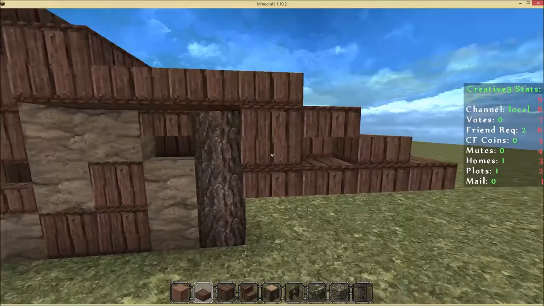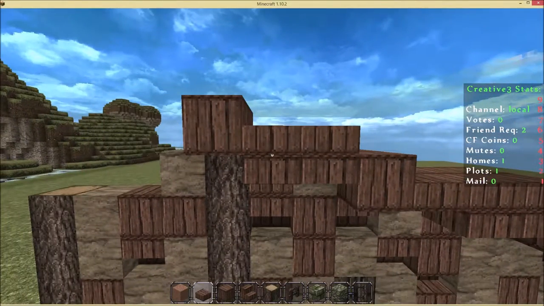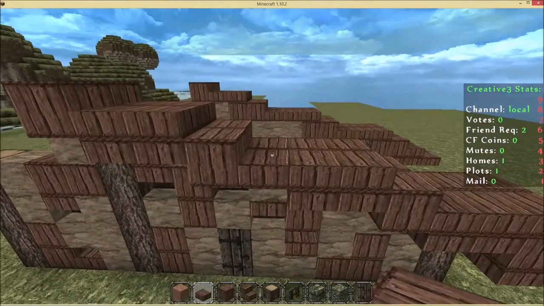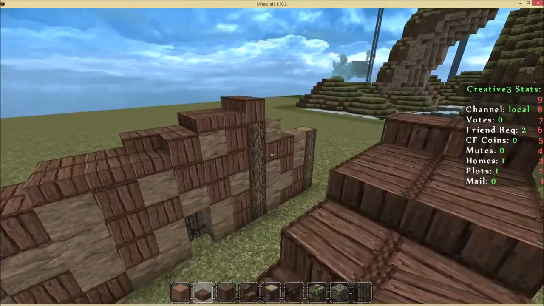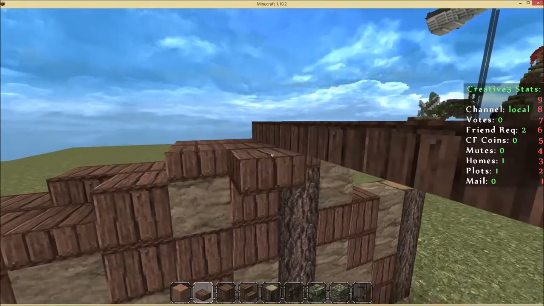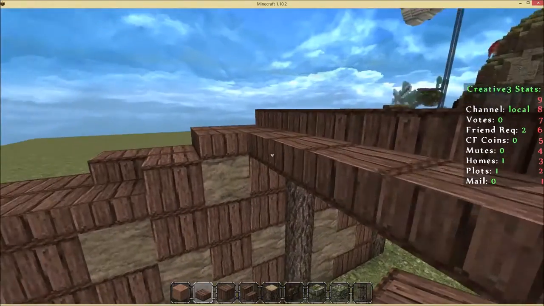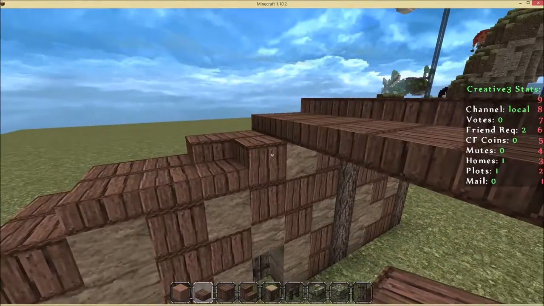And here in the end, I made it a little thicker. You can of course just put a bit more in here to make it look more realistic. It's a roof. And basically, I'll just take it over here now. So let's hope I can finish the roof before the game starts. I think I can.